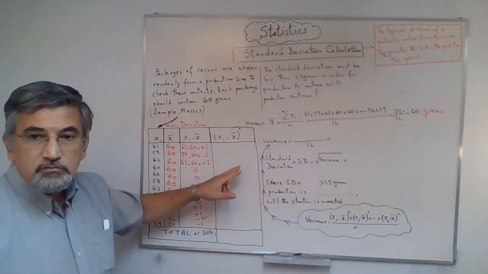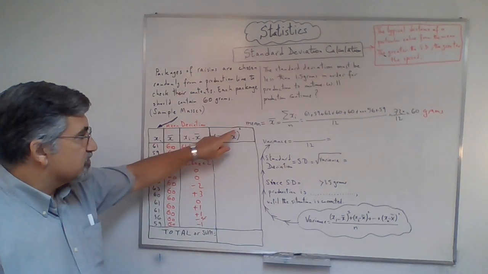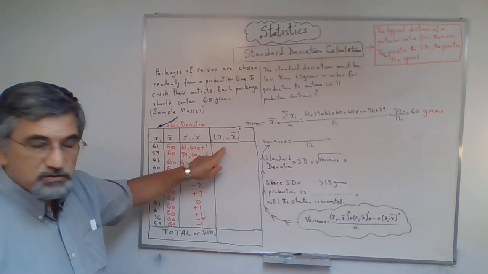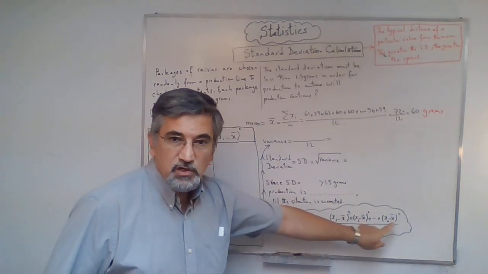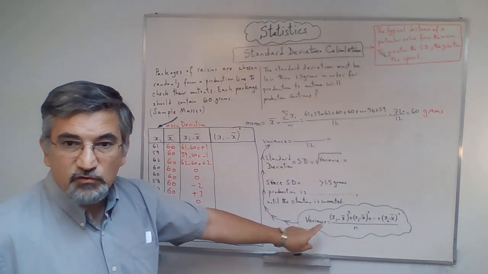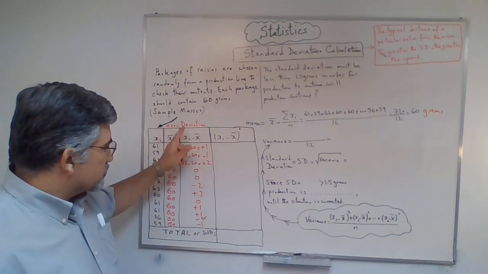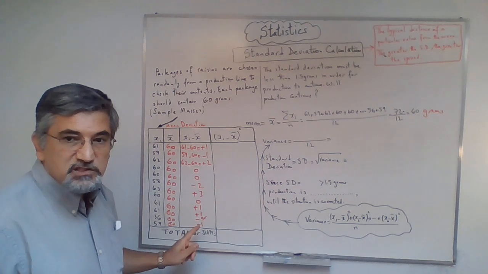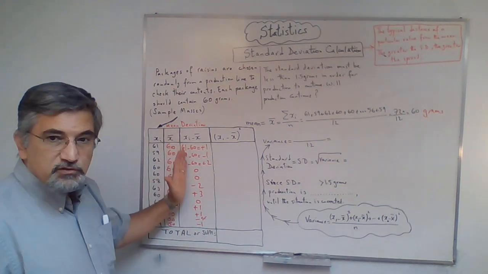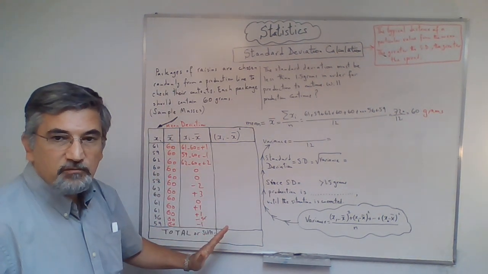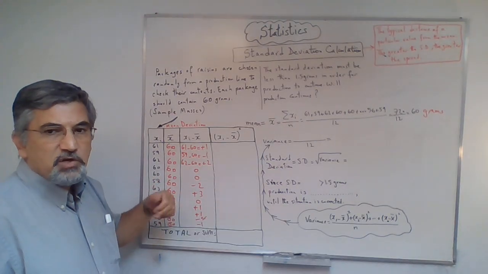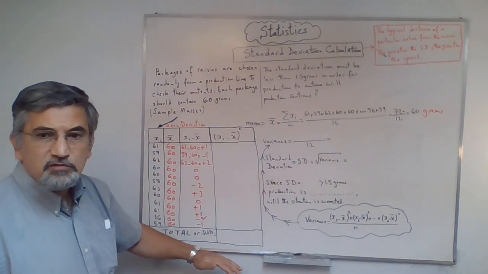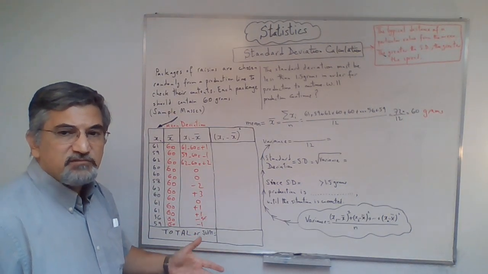In the last column of our table, we have the squares of these deviations. We need the squares because we need them to plug into the variance formula. That's why we have to square every single number from the third column, positive or negative, it doesn't matter, and we write the answers in the fourth column. A negative number squared is always going to be positive. So that means that in the last column, we will never ever have a negative number.